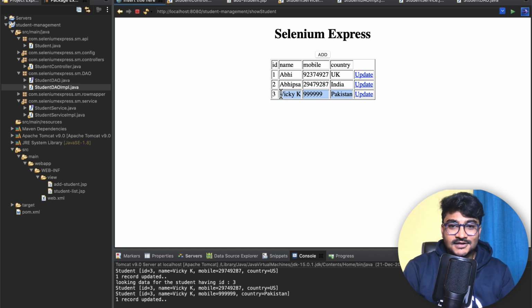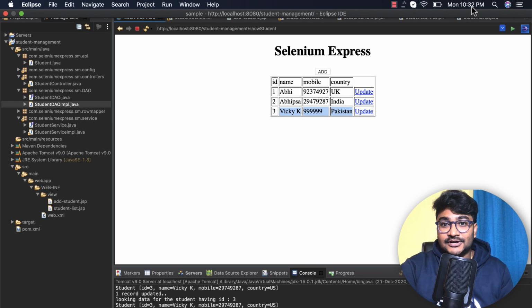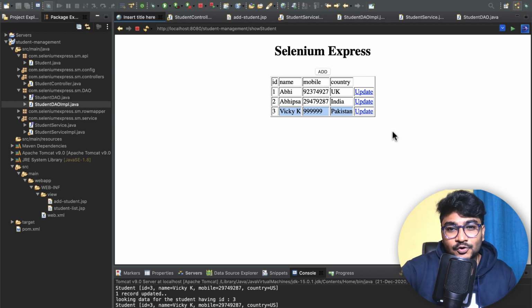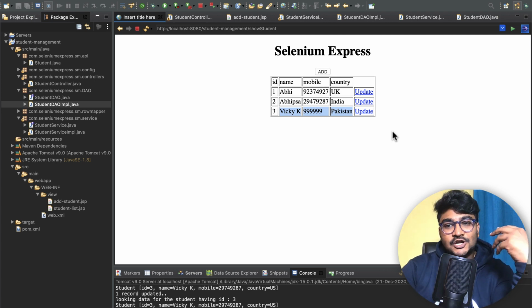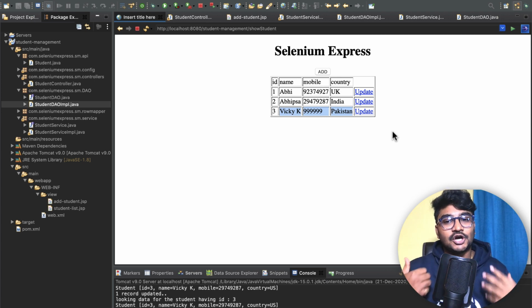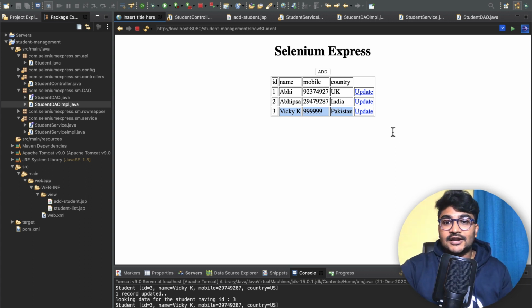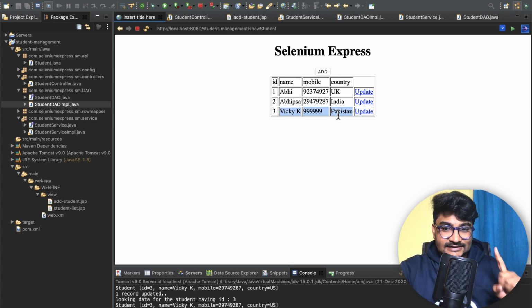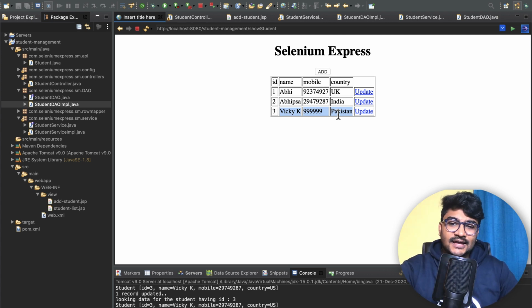All right, I just want to complete this recording. That's why I'm shooting in the evening. Not in the evening, it's already 10:32. So I'm thinking to complete one more feature of this application. That's the delete functionality. Right now we are done with update. We are done with insert. We are done with fetch or the select. One more is pending. That's called delete, and let's complete it. The rest of the stuff I'll take care of tomorrow.